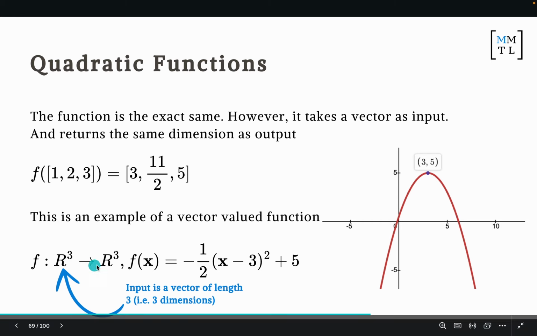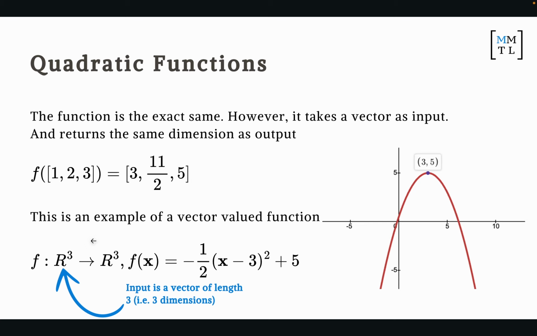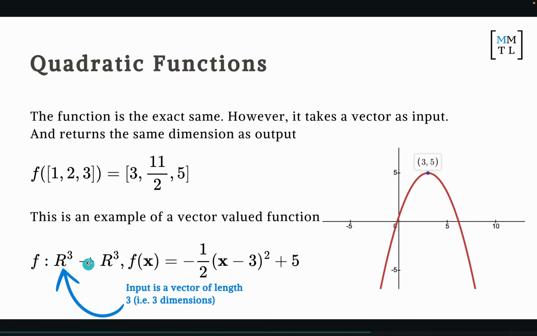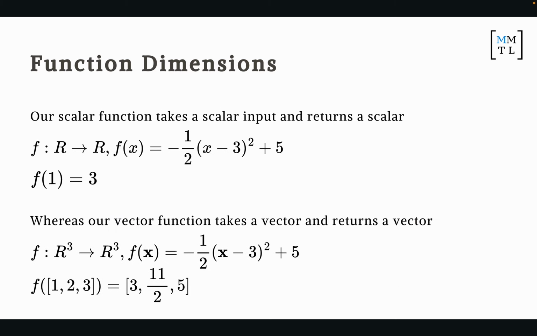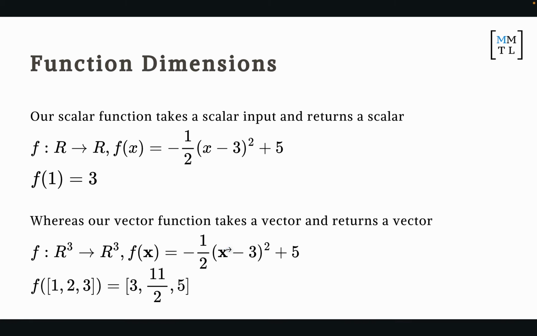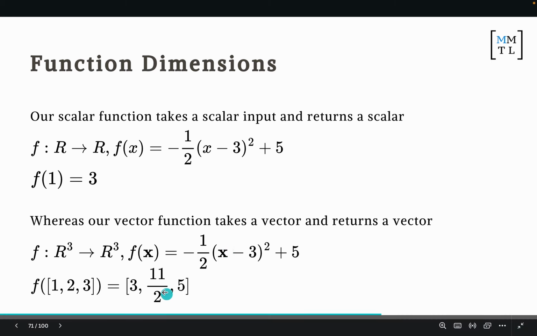this is something from methods as well, right? Like f from R to R is equal to f of x. But we're actually dealing with high dimensions now. So the input domain is R3. So R3 means a vector of 3 dimensions. And getting R3 back just means that we're outputting a vector of 3 dimensions. So this is kind of putting them side to side. Right, this one's the same as the other one, except it just has a bolded x. And when you put it in, you get a vector of length 3 back.